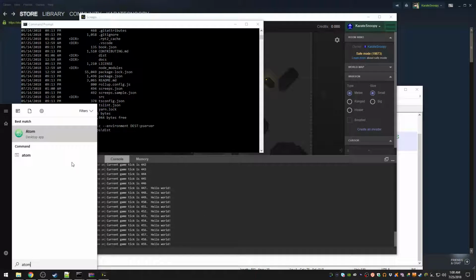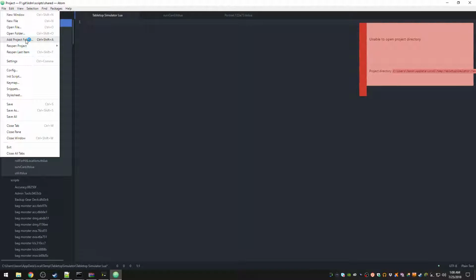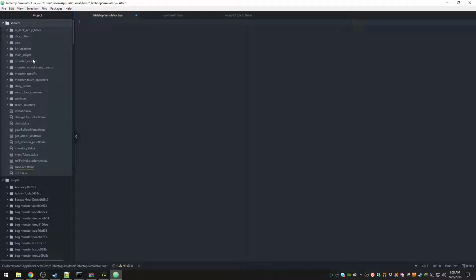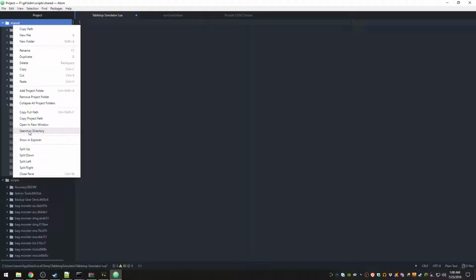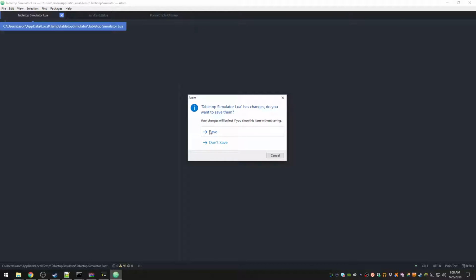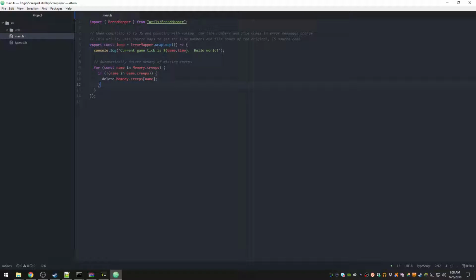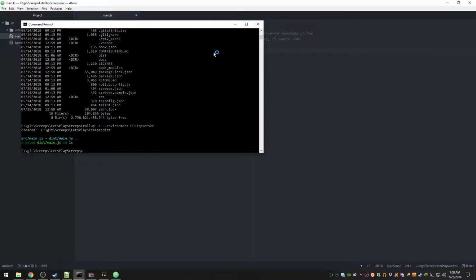And then, of course, you can launch Atom and then open up the project. Let's close this project down. Let's see. This is an older project I was working with. How do I get rid of this one? Remove project folder. All right. This is tabletop sim stuff I was doing. Tabletop sim is pretty fun. All right, so let's add that project folder. Go to Let's Play and then Source and open up that. And here's our code. Now we can say Hello World 2, save it.